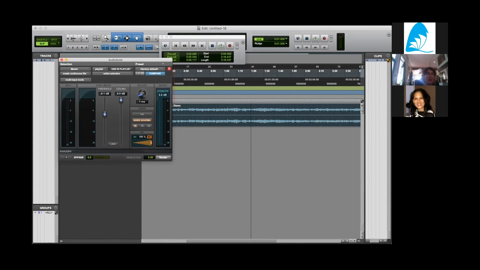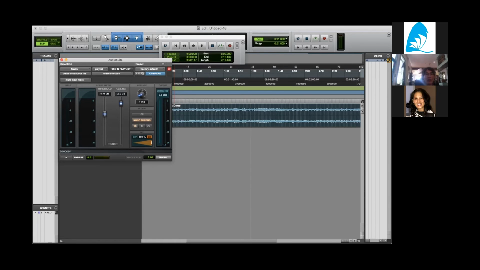Try to get it right at 8. And then the ceiling, we're going to set this at -2. 0 is right around where we're going to get distortion. And so we want to just lower how high the loudest sounds can go, just so that we have a little bit more wiggle room there.